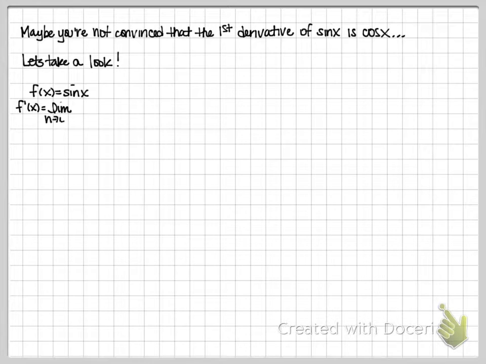So I'm going to do the limit as h approaches 0. I'm going to do my difference quotient. So remember, it's f of x plus h minus f of x all over h. Okay, so on first glance, it looks a little overwhelming because I don't see any cosines in there at all. However, if we remember a little bit of our trig knowledge, we should actually be able to boil this down into what we're looking for.